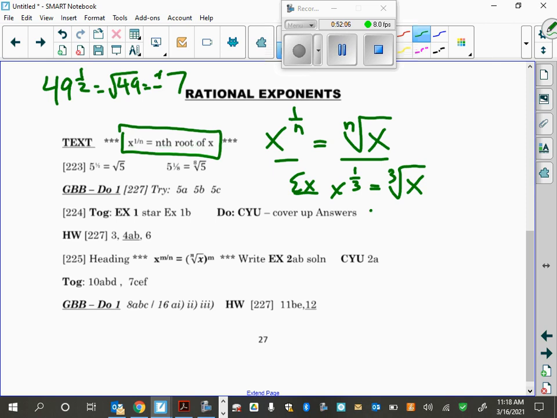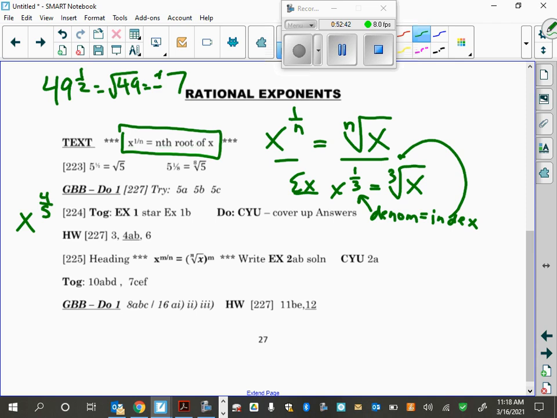So that means the denominator is the index. Denominator equals index. The denominator of your rational exponent always means the index. Okay, so if you have 5 in the denominator, it's 5th root. You always look at the denominator for what root it is. So if I write this down, you don't guess whether it's 4th root or 5th root, you just know it's 5th root, because that's the denominator.